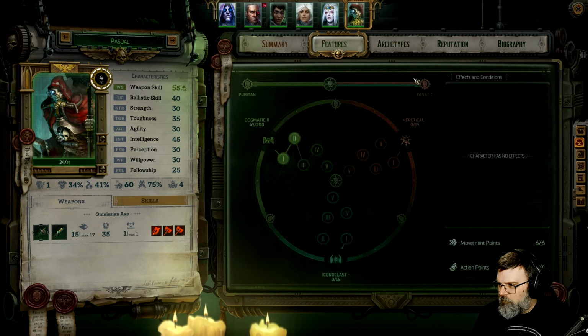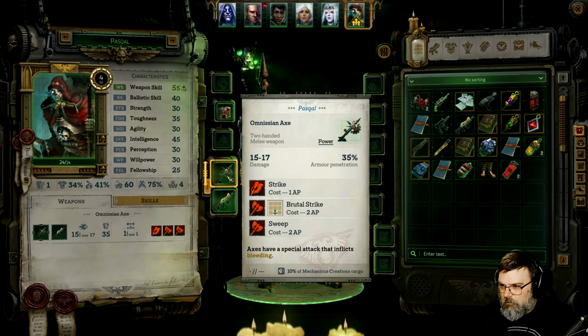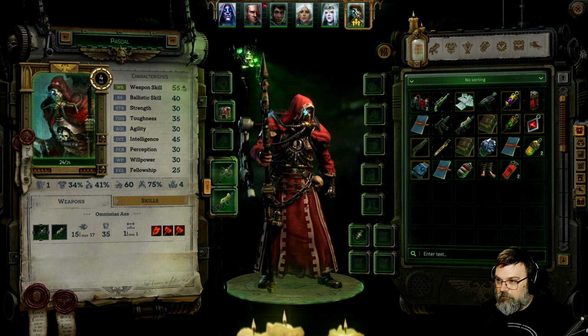Okay, actually, let's go back to him. What kind of a weapon is that gun? Or this? It is a power weapon. So we can give him one on there. Axes have a special attack that inflicts bleeding. He has a brutal strike, which is a massive area effect. All right, so power weapon is his.